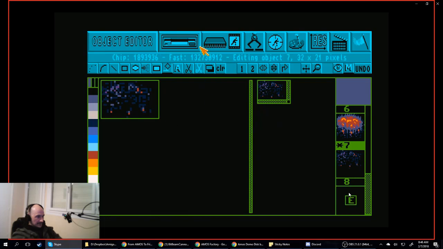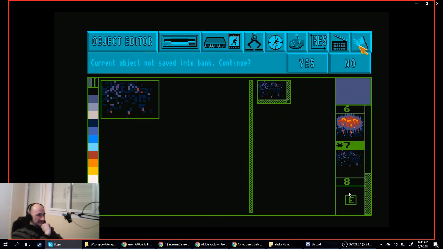Just to briefly go over some of these other buttons. This is the quit button, the flag, when apparently you give up, you surrender. That doesn't seem like you would really save your work, but luckily it does. Or maybe it asks you if you want to save. Let's see. It does. Okay, Object bank is not saved. Continue. No, I don't want to continue.